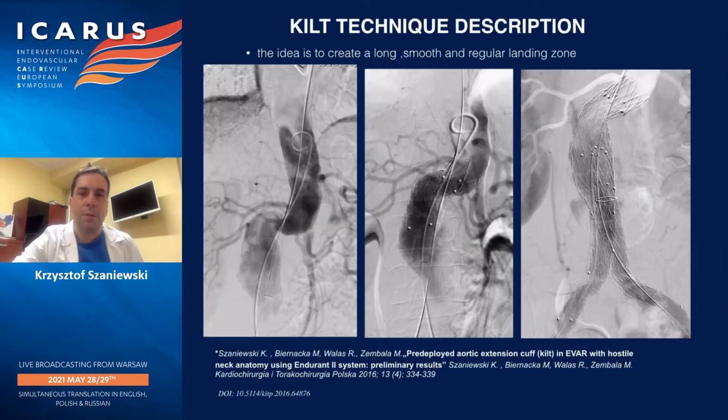As you see, the first segment is implanted subrenally, and here you can see the smooth landing zone. The first thing you can see is that the angle in the original angio of the aorta is less sharp than it was. Now it's about 90 degrees. And after the implantation of the main body, the angle is even less than 90 degrees. So this is one of the reasons why the kilt technique is important, because the radial force and the rigidity of the system is much higher. So in angulations with a short neck, it is important.